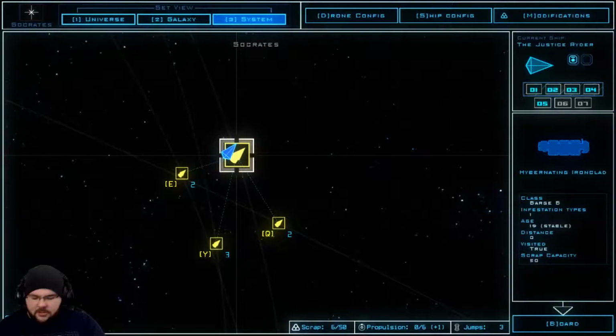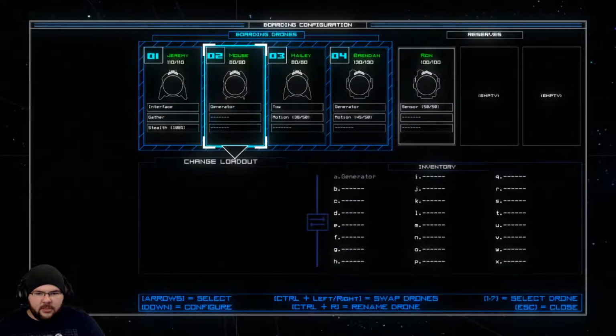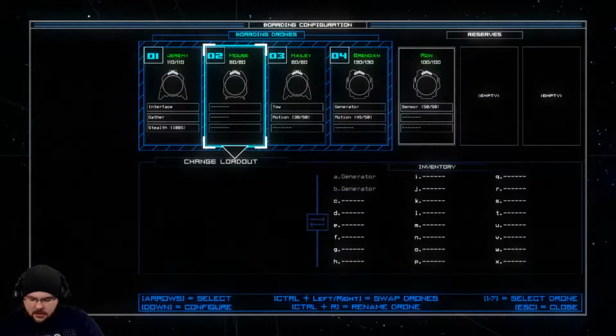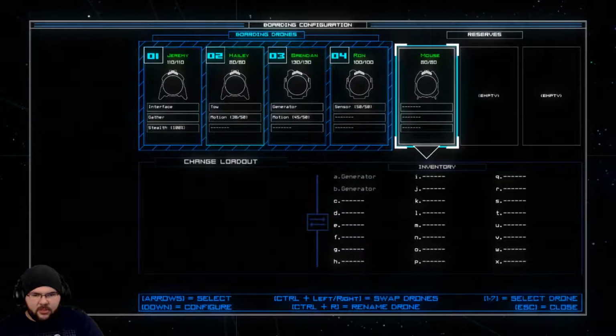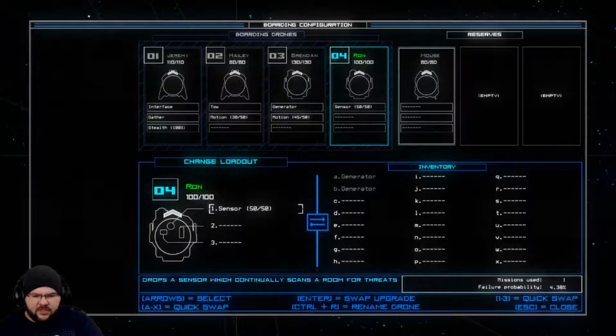Alright, so let's quickly go check our drone configuration. See, this Mouse has got a fair amount less health than Ron, so I think I'm gonna switch her out for now. There we go. Mouse is out. And we will throw a generator. Sensors. Drop a sensor which continuously scans a room for threats.